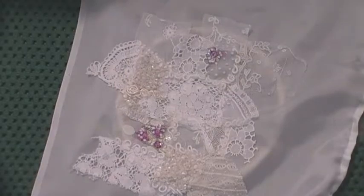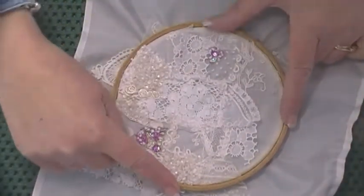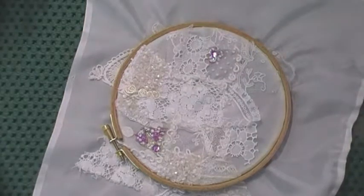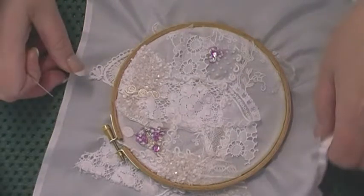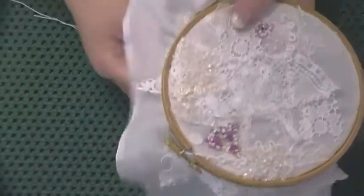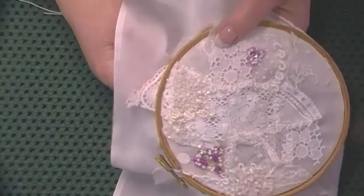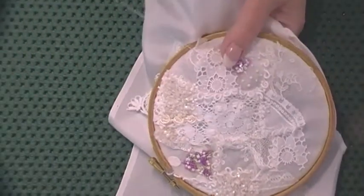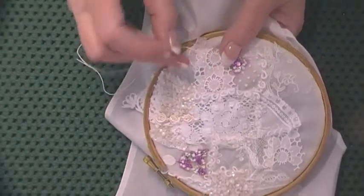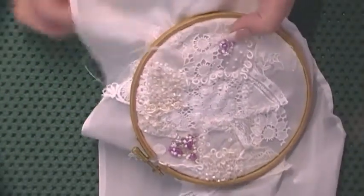So what I just thought I would do is just do a couple of stitches on something in here. There's all kinds of fabrics in here, mixing things up and perhaps mixing things that you wouldn't think would mix. So I'm just going to secure this little bit of bought lace down here — vintage stuff — just a little snippet of that, and I'm just going to secure it with tiny little stitches.